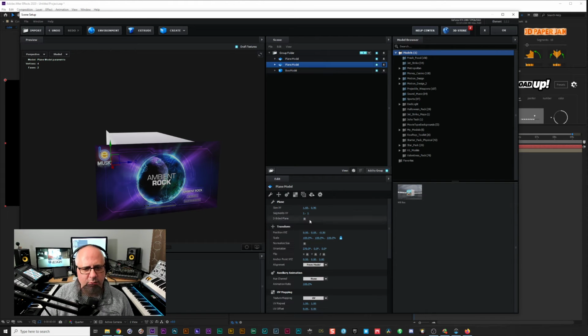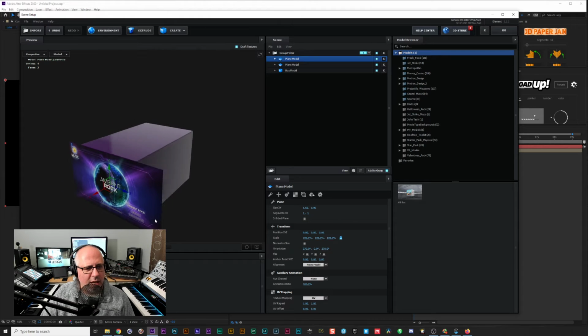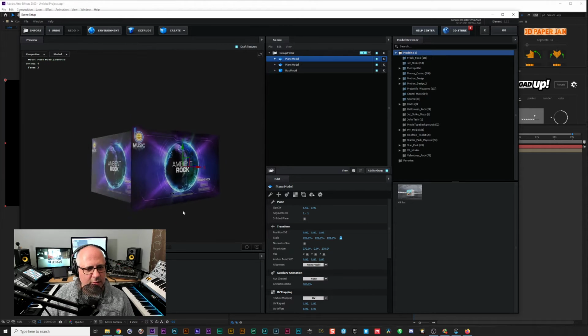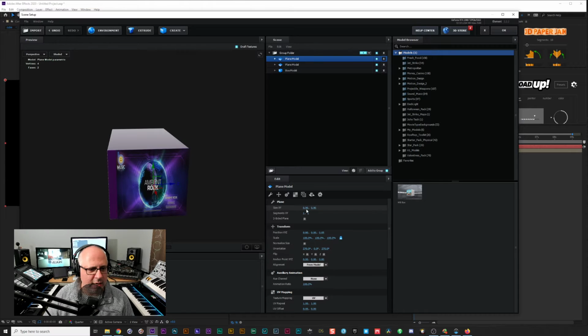Okay, so let's go back to plane. Let's move that to about right there. Let's go back to this plane, and there we go. So now that's centered right there. Obviously, that is not correct, so we need to make these both the same size. So let's point that at 0.9.